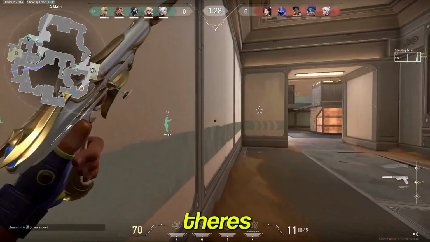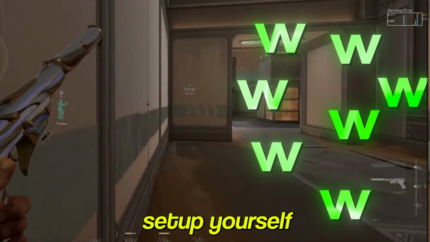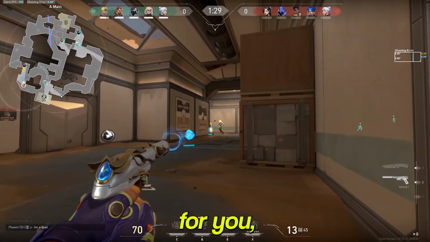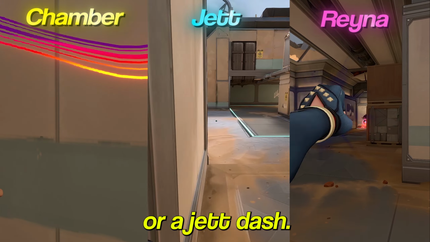Someone's there. Immediately there's a big issue, and that's looking to take on multiple enemies as a solo player. If your goal is to win, look to set up yourself or your teammates for success. Fighting alone like this against multiple enemies is making life much harder for you, especially when you don't have an escape ability like a Chamber, Raze, Jett, or a jet dash.